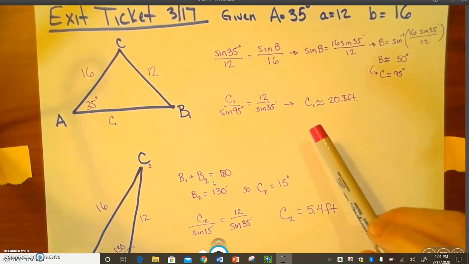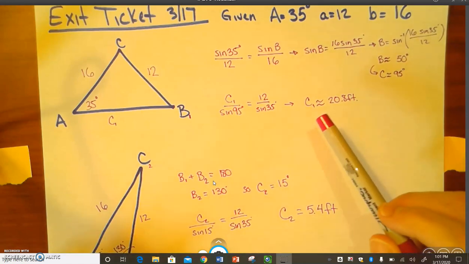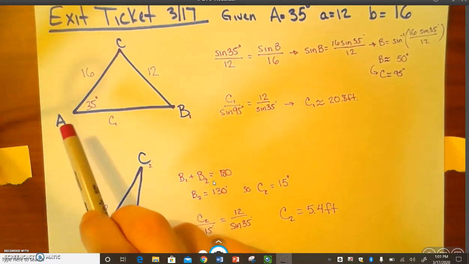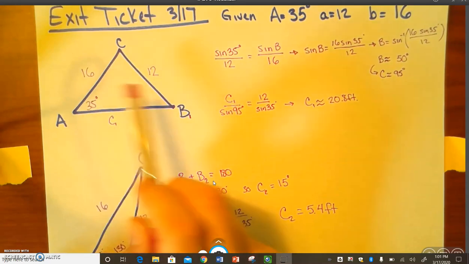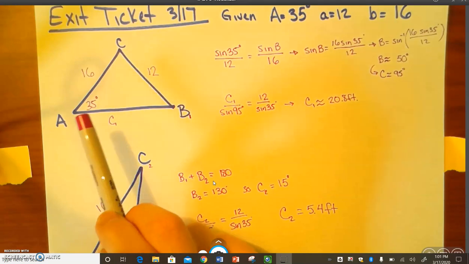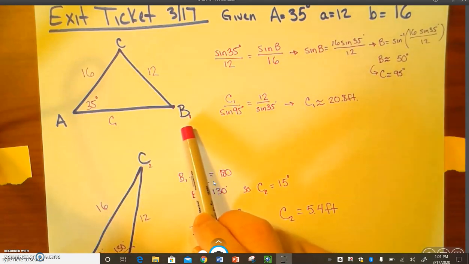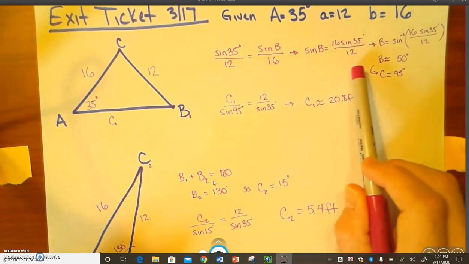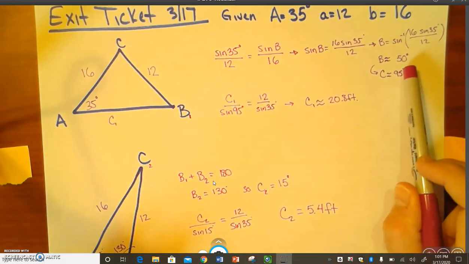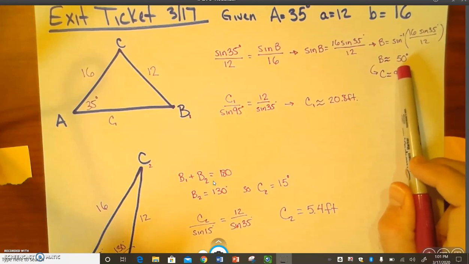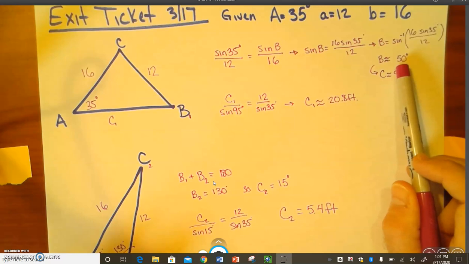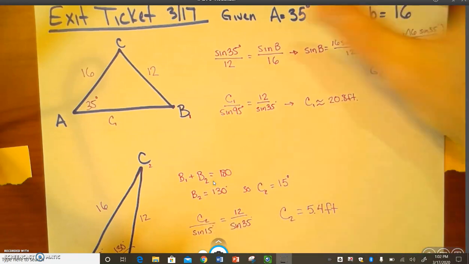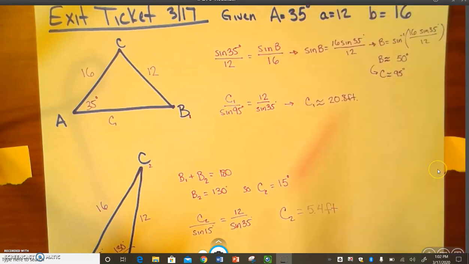Just to remind everybody of the whole process of this ambiguous case of law of sines. We have our given two sides and a non-included angle, so angle side side. In the given situation, we can identify angle B first, which is what you're seeing in the steps here. I'll let you pause if I'm going too fast, but it ends up being about 50 degrees. The second we solve for angle B and get a value for it, we know minimally there's one triangle. So what I would then do is at least consider the possibility of two triangles.